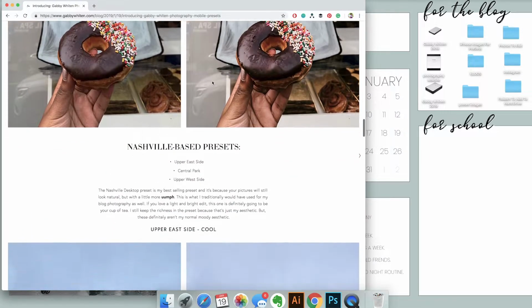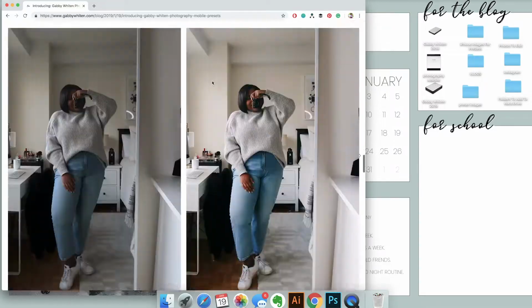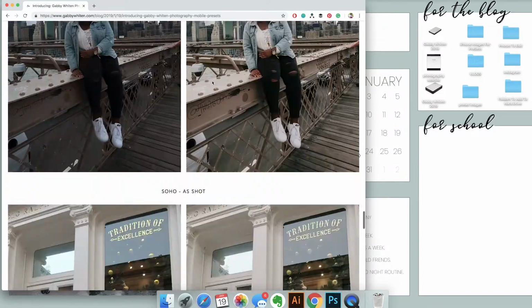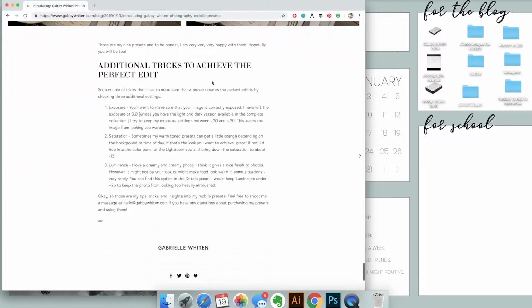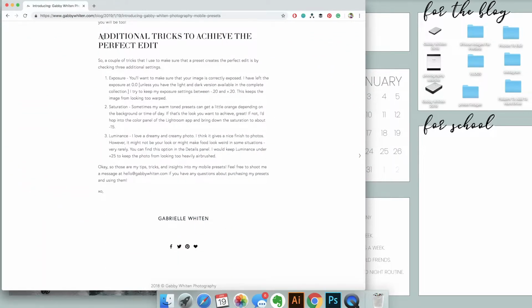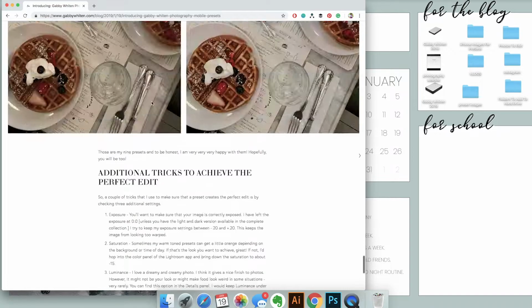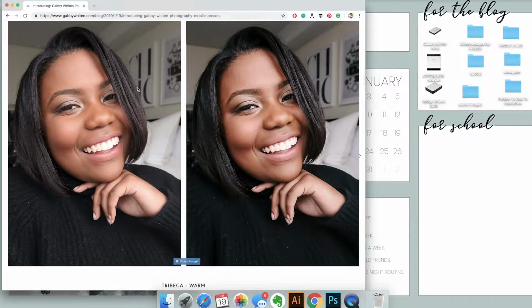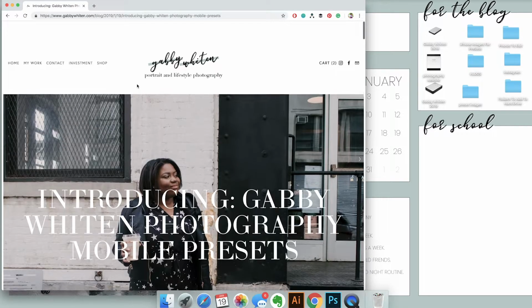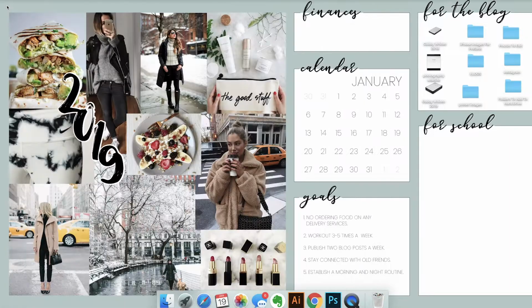I go through each and every preset, show you a before and after, tell you a little bit what I did to create it, and then there are a few additional tricks to achieve the perfect edit once you have purchased my presets. So I would go and check that out before you buy anything, but it's a great resource for figuring out which ones you want.